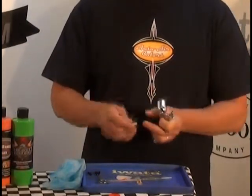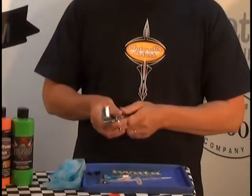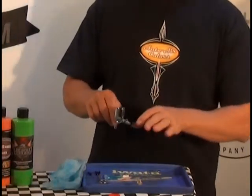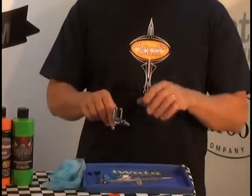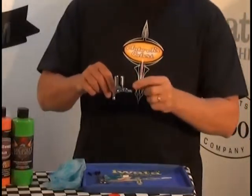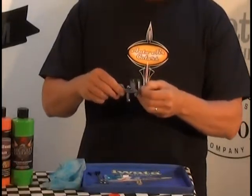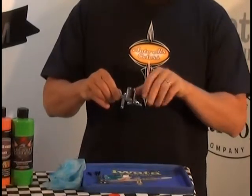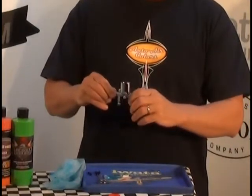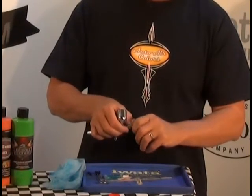Remember: Restorer half an hour only, no longer. All products are in the airbrush accessories section on the website. For troubleshooting: if you've reassembled your airbrush and get bubbles in your cup while painting, that means the o-ring seal between the head cap and the main body has failed — air is getting in and causing the bubbling. You'll need to replace that o-ring.